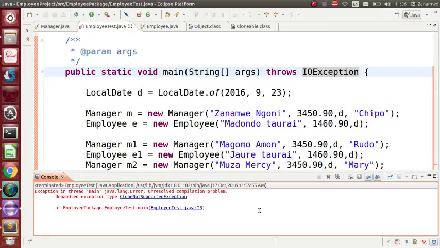So you need to make sure that whatever exceptions you throw in your classes, you also throw them in the test bed.